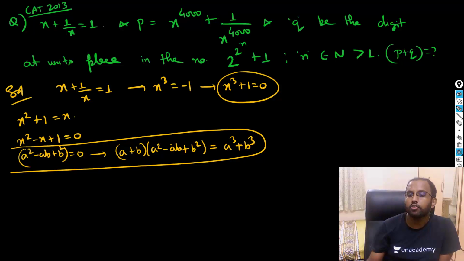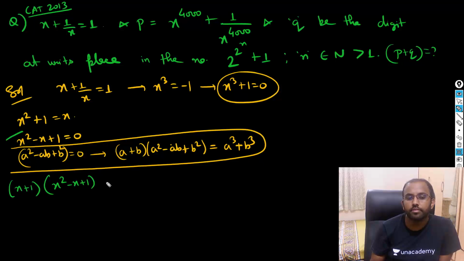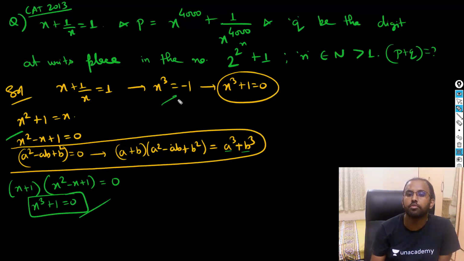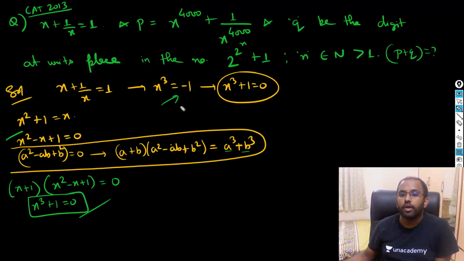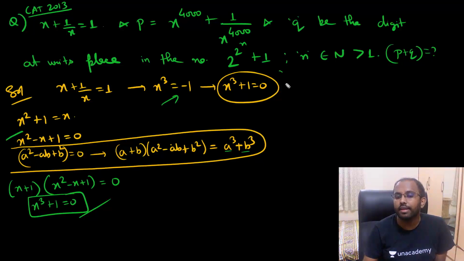Okay, so what I can actually write is this expression, x square minus x plus 1, and just multiply x plus 1 on both sides here. So 0 into this is 0 only. Fine, and this becomes x cube plus 1. Okay, that basically means that x cube is equal to minus 1. This is what I told here actually. So x cube is equal to minus 1, right? So this we should remember only. Okay, now once x cube is equal to minus 1, you'll think here that fine.